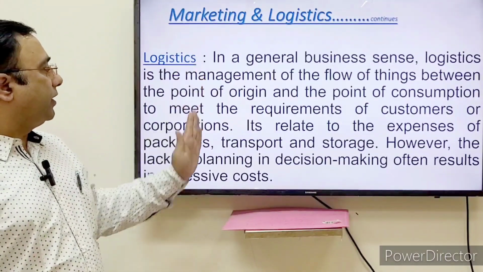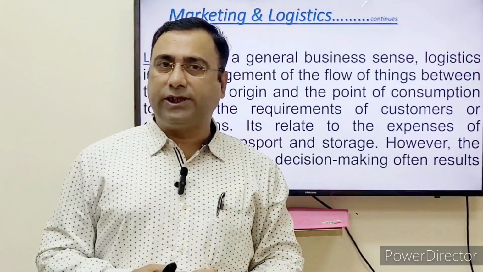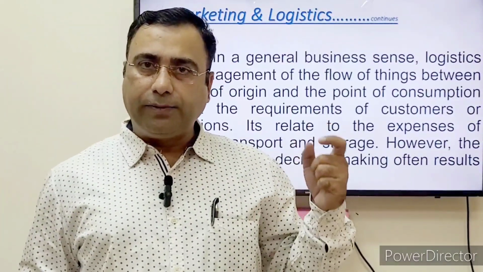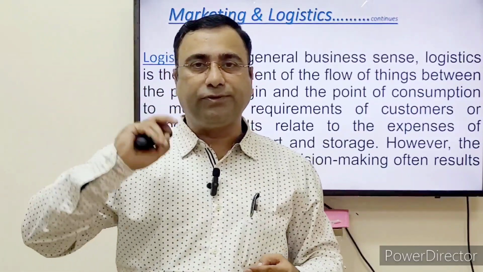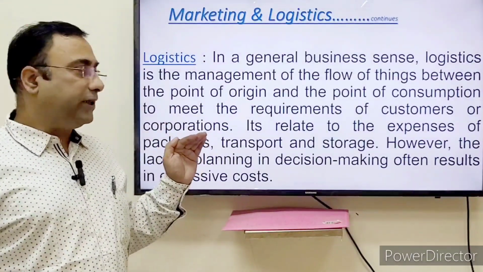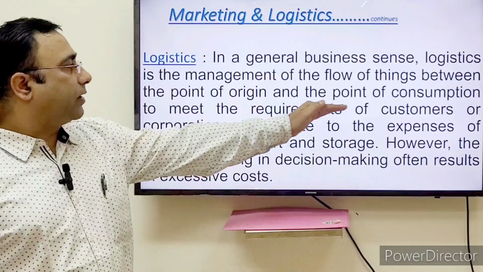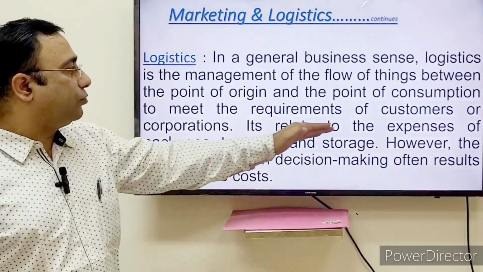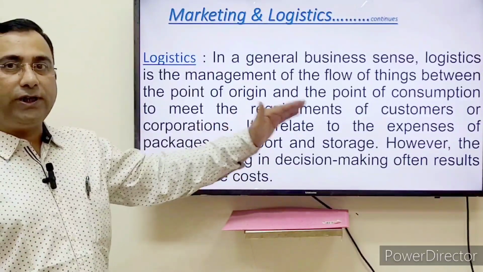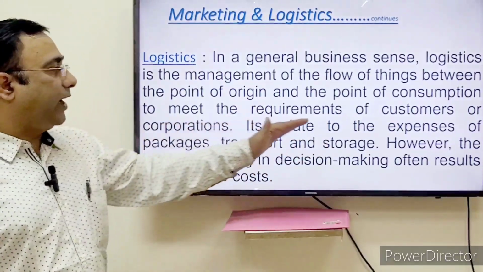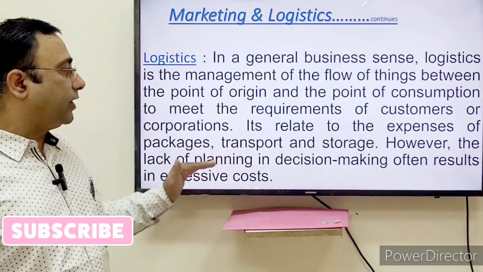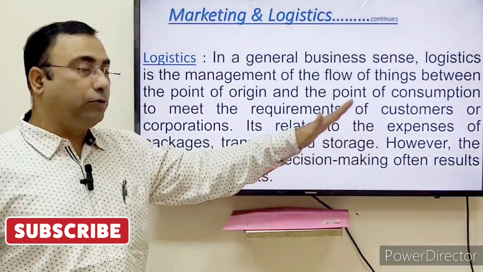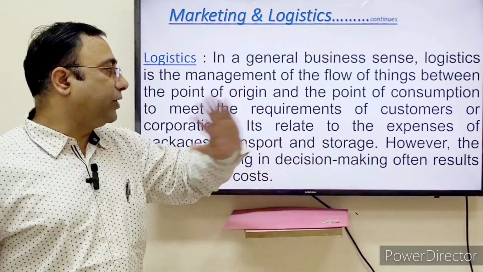And the last one is the logistics. Logistics in the general business sense is to be understood as the material flow, the product flow from the point of origin to the point of consumption. In that sense, again, planning is much more required to meet the customer or corporation needs. It relates to the expenses of packaging, transport and storage. So at every stage, these three are important. When the product is produced, it may go wrong in transportation, or it may be damaged or lose its packaging at the storage stage.